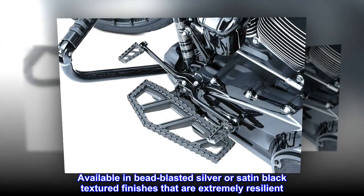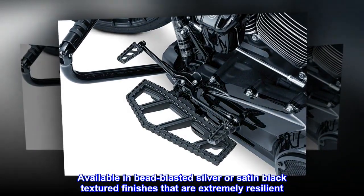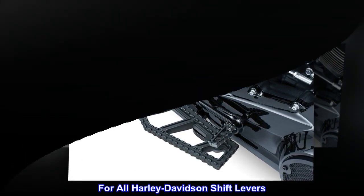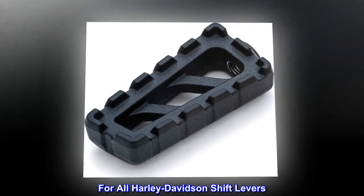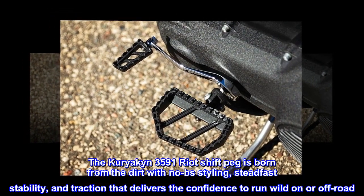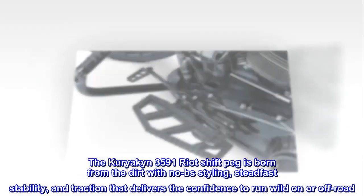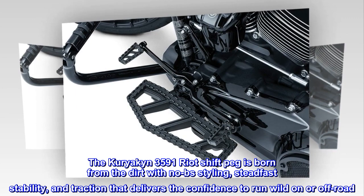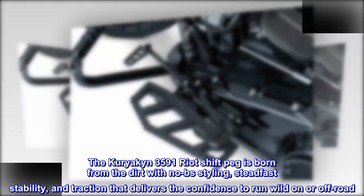Available in bead-blasted silver or satin black textured finishes that are extremely resilient. For all Harley-Davidson shift levers. The Kuryakyn 3591 Riot shift peg is born from the dirt with no BS styling, steadfast stability, and traction that delivers the confidence to run wild on or off-road.